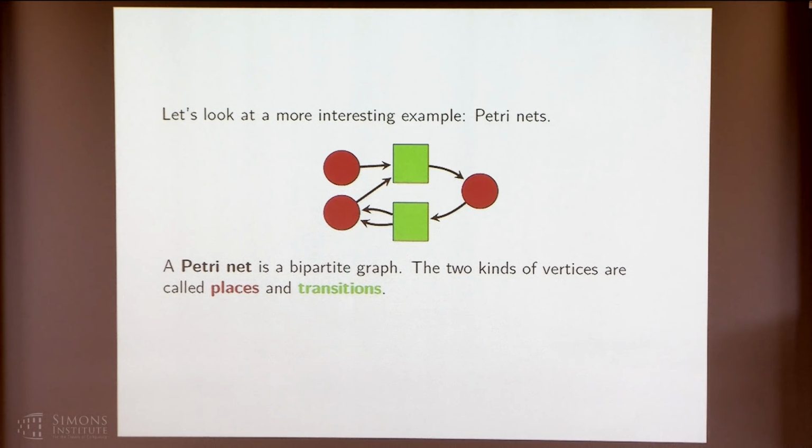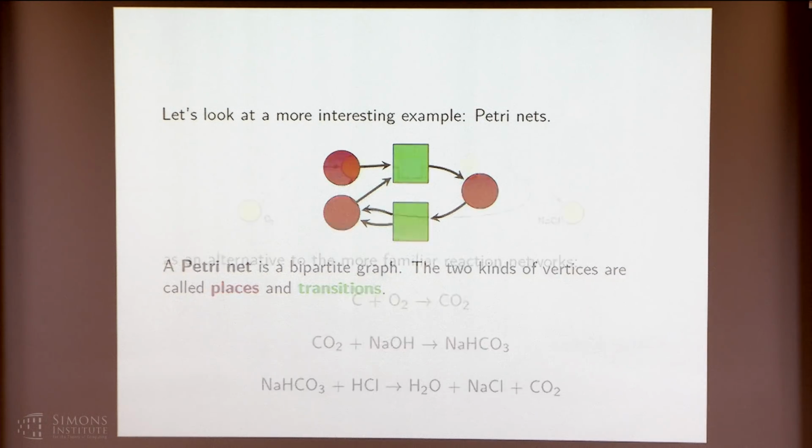And then the green things we call transitions. The idea here is that if I have a rock in this place and a rock in this place, they can go in, that's what these arrows mean, through this transition, something happens, and then something pops out, one thing pops out and goes into this circle here. Or similarly, one thing of this type could go into this transition and then turn into two things of this type. So Petri nets have been around for quite a long time.